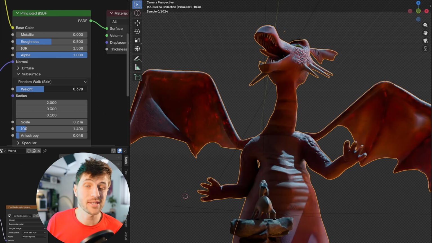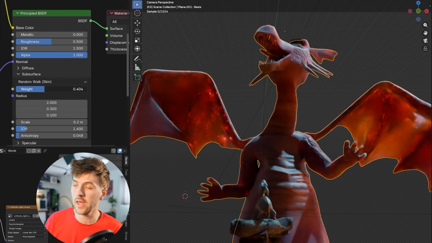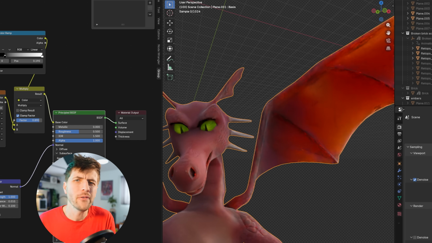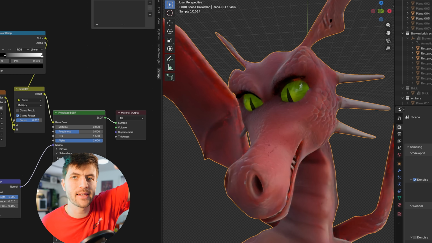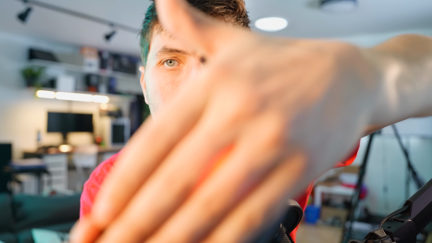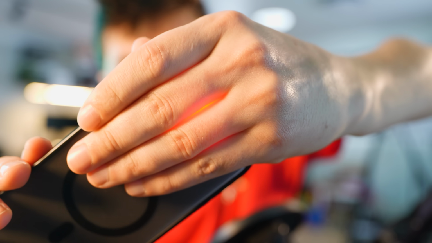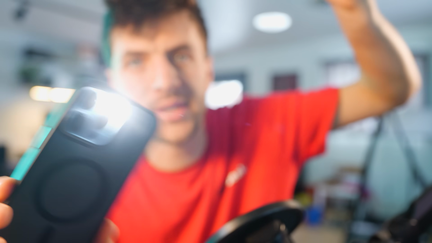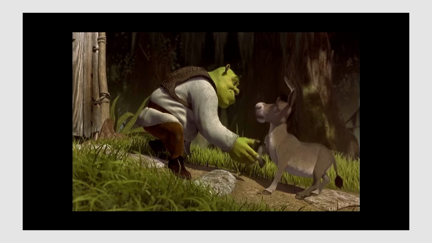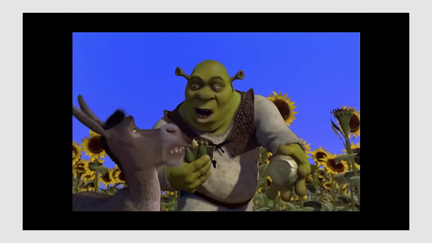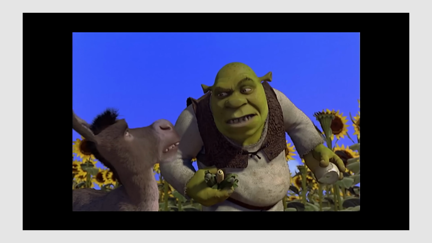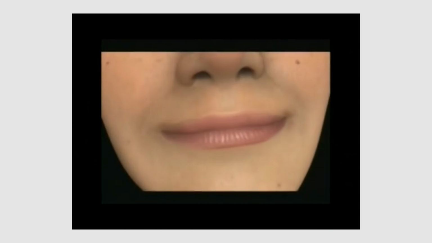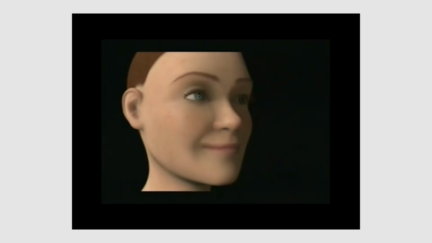Then I was on to adding subsurface scattering to our dragon for that fleshy sort of material tone. If you're unfamiliar with what subsurface scattering is, it's the light that you get when you put a lamp behind your hand. You see some of that fleshy tone that you get through the skin when the light is behind it? That's subsurface scattering. Again, something that's kind of taxing on hardware to simulate generally, and computer technology couldn't even simulate these sort of materials back in 2001 when Shrek was made. In the later Shrek movies, they started adding the subsurface scattering to the characters, maybe even too much at first.